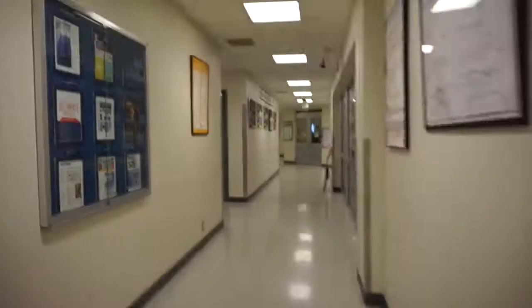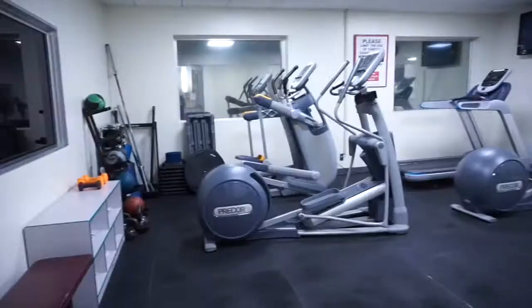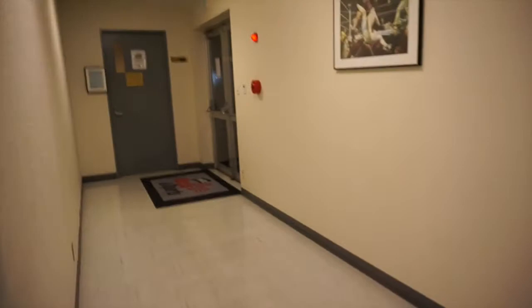They're closing right now but I'm just going to show you this and then we're going to go the other way around. This door is to the gym and to the basketball courts again, and then here is the parent room — which is not very big. Very small, got a little play area, a bathroom, a bunch of cardio machines, and a couple weights.